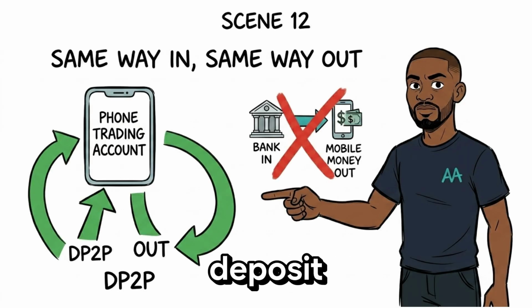Okay, this is the part I told you to stay for, and it applies to everyone, no matter your method. The single most common reason people get their withdrawals delayed or their accounts flagged is this. They deposit with one method and try to withdraw with a different one. Deriv, like most regulated brokers, wants you to withdraw back through the same source you deposited from. So the simple rule: deposit and withdraw using the same method.